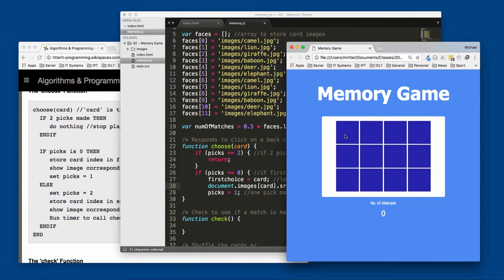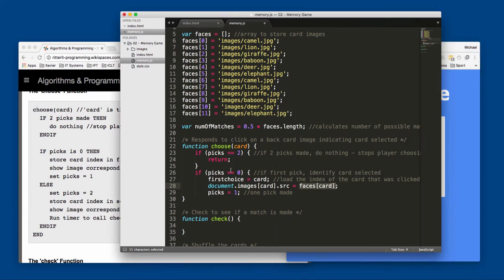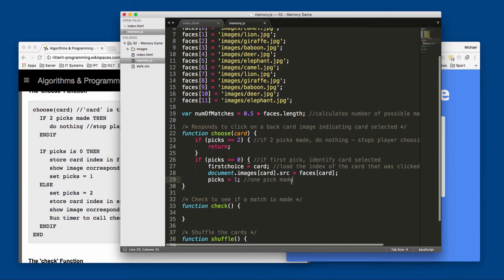So if it was index 0, 1, 2, 3, let's say this one that was clicked on, I want to set the value of card to 3, the index value of that card. And I want to go and find index value 3, and load that particular image. And then I want to set the value of my picks variable to 1, so that that's one click that has been made, that's one selection that has been made.